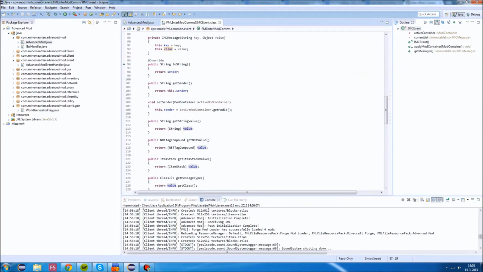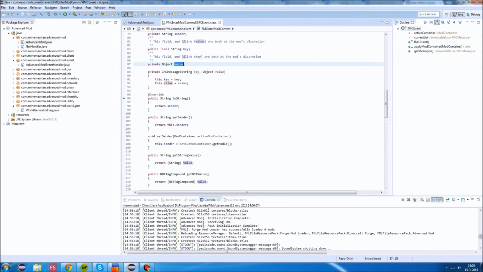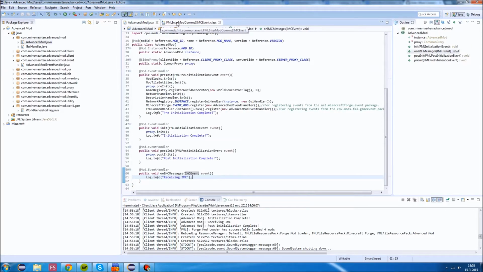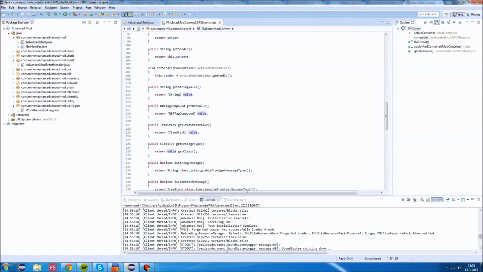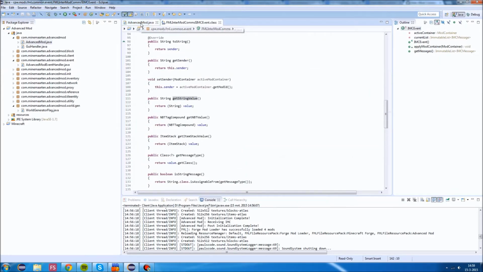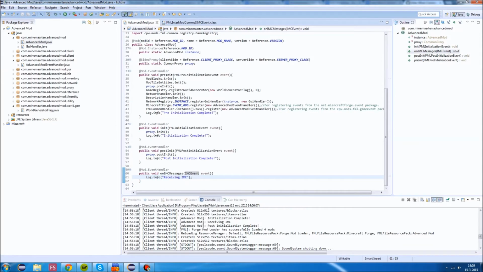There are only a few values you can use, a few payloads, you could say, in your IMC message, and those are strings, NBT tags, and item stacks. And you can also check if a message has one of those types.